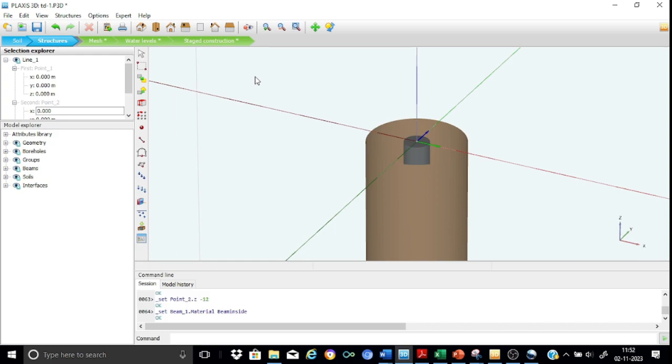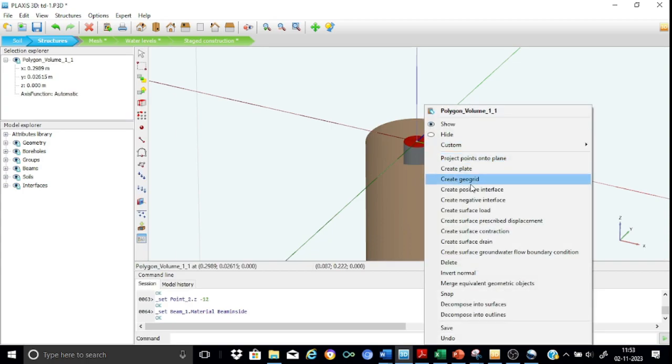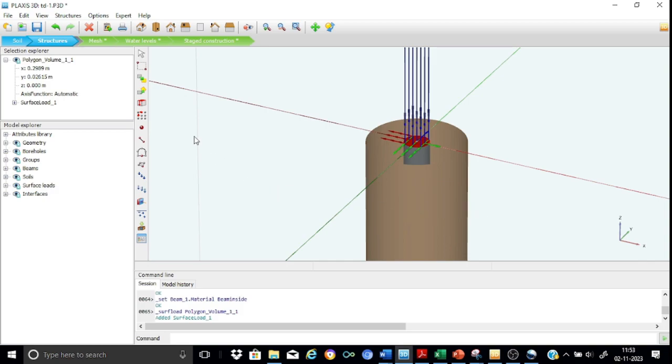If you don't want to monitor, for example, the bending moment along the volume pile, this beam definition may not be required. So now we can go to the next stage, that is applying the traction along the pile surface. This can be done straight away by applying a surface load on the top. So you can just go over here and create a surface load. You can see that by default, PLAXIS has created a surface load of -1 kN per meter square downwards. Obviously, we will change this while going to the staged construction mode.